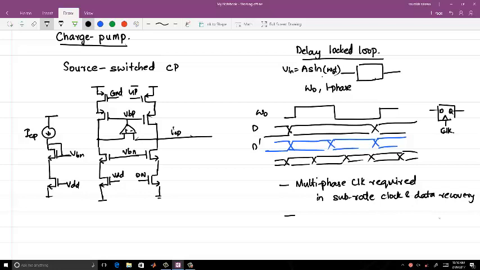But if you need IQ phases, then also you need to do this. So one thing is, either you can divide a clock and generate IQ phases. You can use a polyphase filter to generate IQ phases, but both of them require a high frequency clock, right? So divider surely requires a higher frequency clock to generate IQ phases.